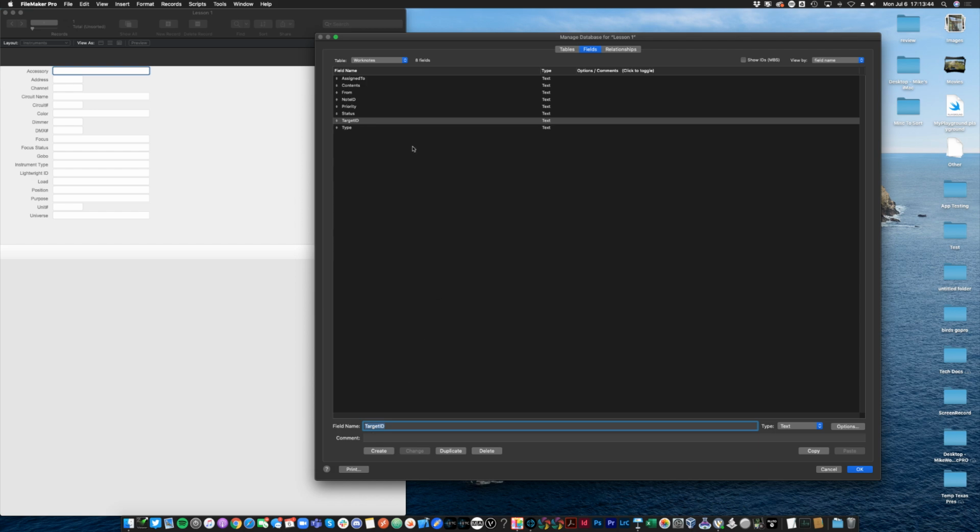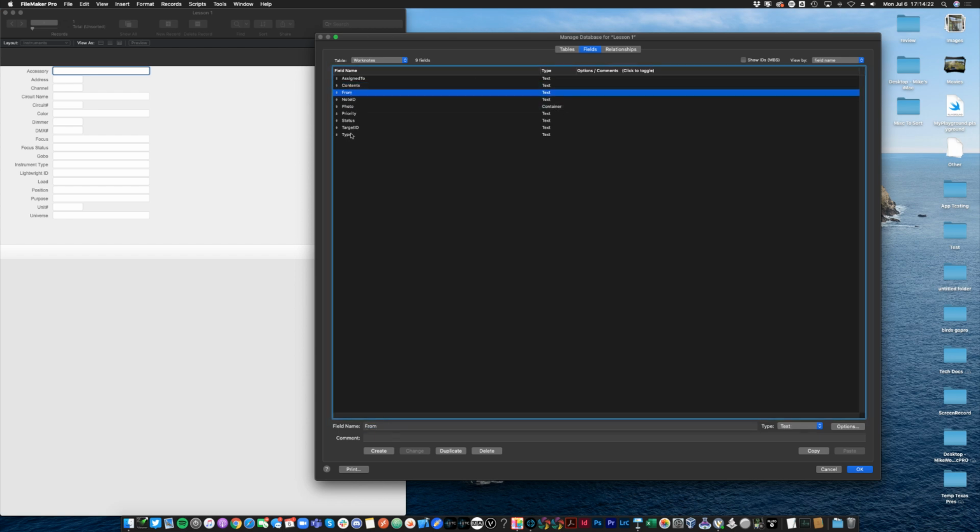And then another thing I'll show you real quick is a container type. Sometimes it can become useful to drop a photo into your work note. So let's say you're giving a focus note for the next day. Maybe you could just drop a picture of the light that moved or something like that. So I'm just going to add a photo field, and the type for that is going to be a container. Container fields in FileMaker are really cool. You can drop pretty much any kind of media or any kind of binary file. You can drop PDFs, movies, pictures, music, anything like that, into a container field.